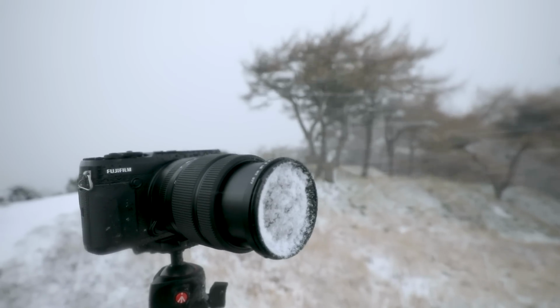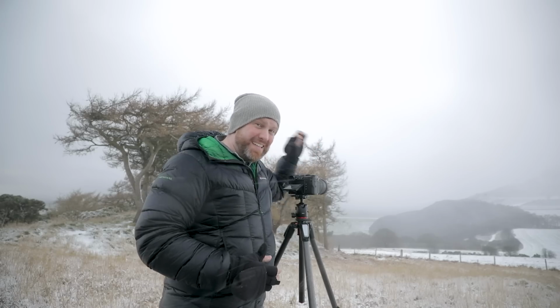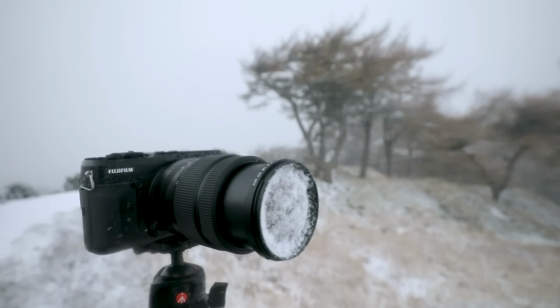Having said that though, and in slight contradiction, the gear does matter. If you see the gear as more of a tool rather than photography itself, that can be very useful. If you have gear that is decent quality, is reliable, you know is weather sealed for landscape photography, you can just remove those concerns, that distraction that gear can cause sometimes, so you can just focus on being creative and produce the images that you want to produce.